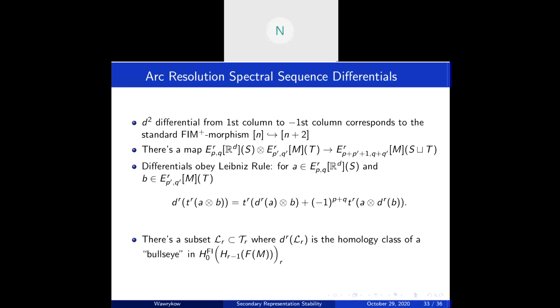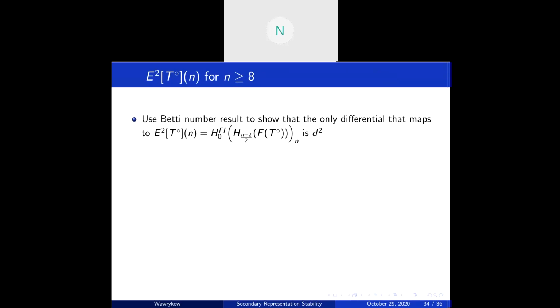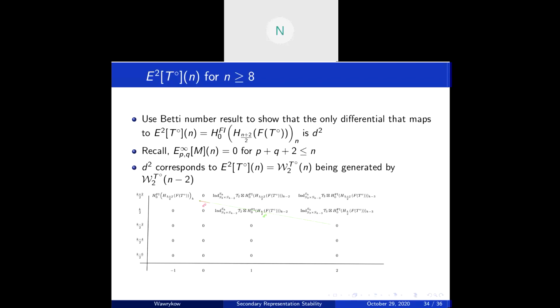Okay. So what do we do now? We can use the Betti number to show that the only maps to the thing we care about... I'm going to skip down to my picture. I don't have my picture here yet. Oh my, did I not include that spectrum? Oh, I did. So the only maps up to that top leftmost object that are going to be interesting when we have at least n equals 8 points are going to be this map from the first row to the negative first row.